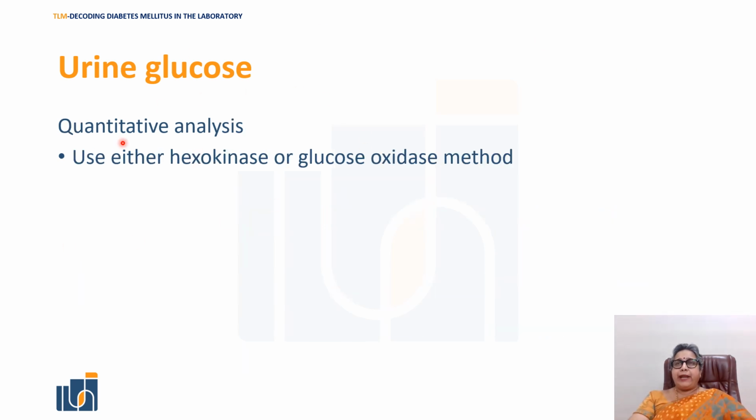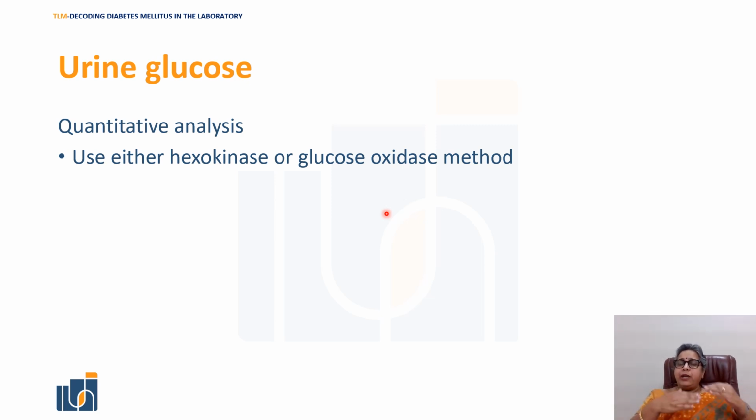Now you can also quantitate it in the biochemistry analyzer. In the urine mode, you can run it and quantify the urine glucose, and that uses either the hexokinase or the glucose oxidase method, depending upon which method your analyzer uses. Some analyzers will ask you to run it in a urine mode, some you can even run as part of the normal serum mode itself. Whatever it is, it uses the same methods that it uses for serum to give you the quantification of urine glucose. So you've quantified the glucose in the plasma, and you've quantified the glucose in the urine.